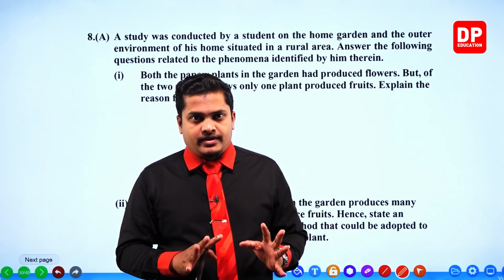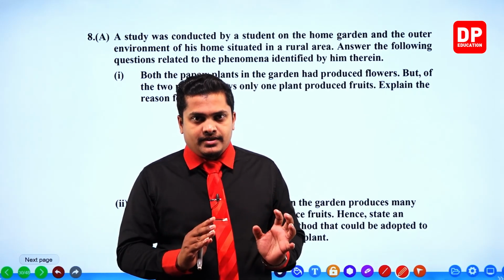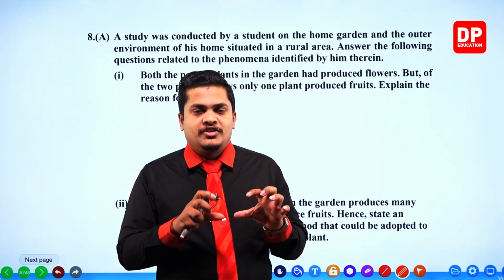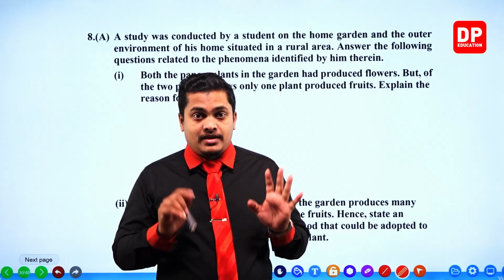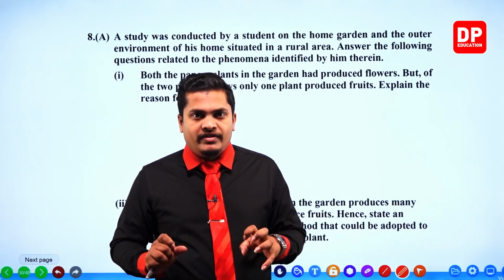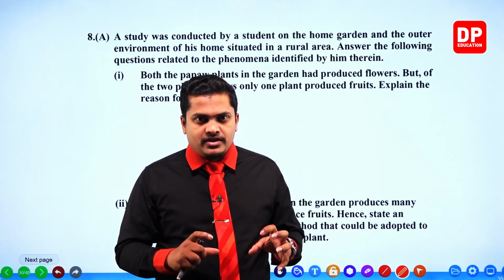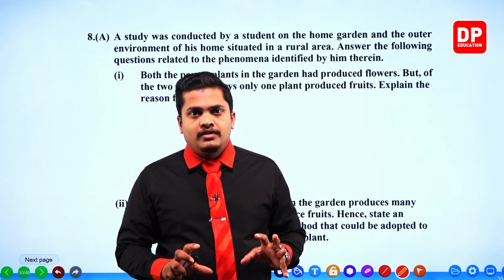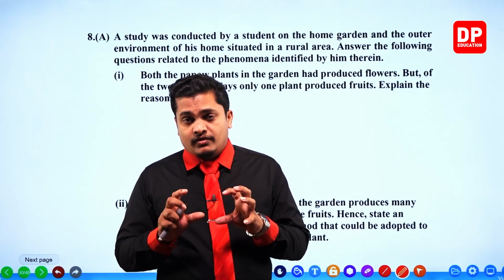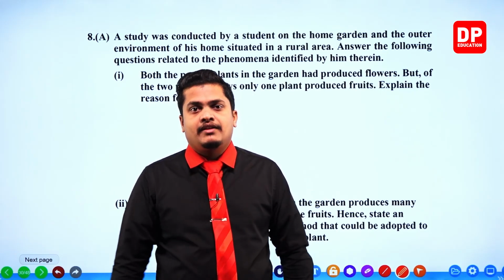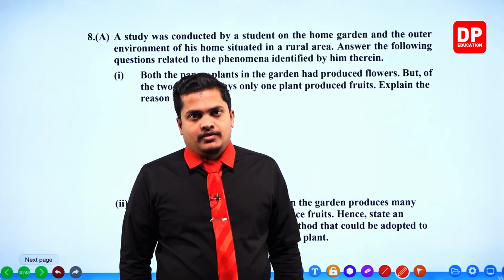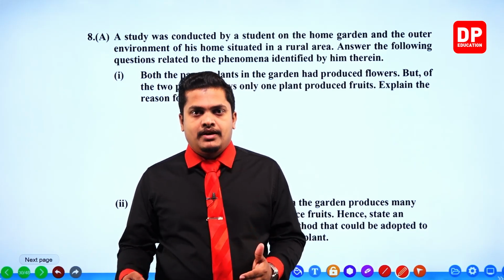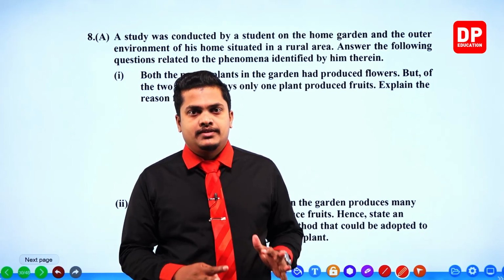a plant flower, right? So the gynoecium is the female part of a flower, which includes the 3 main parts: style, stigma and the ovary. So in the gynoecium, my dear children, definitely the plants or the flowers that have the gynoecium will carry the fruits. Okay, so that's the reason why this one plant produces fruits and the other doesn't.